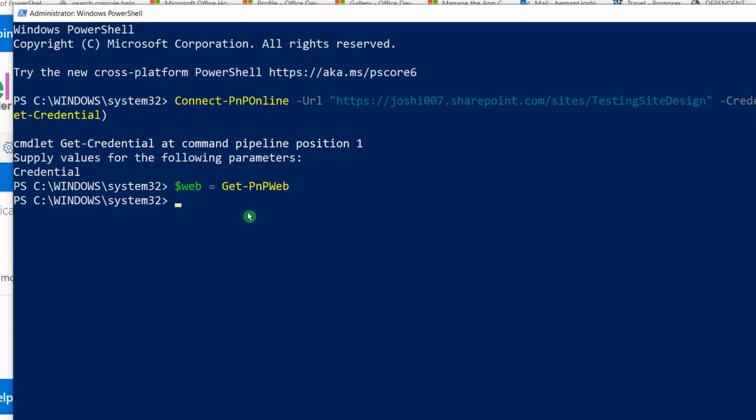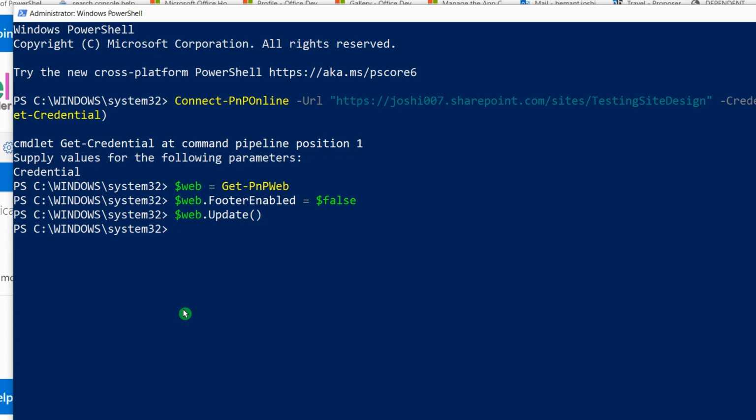To disable this footer, I can take this $web object and use the FooterEnabled property, and say FooterEnabled is equal to false. Once you do this, you need to update the web object, so you can just say $web.Update, and close this.